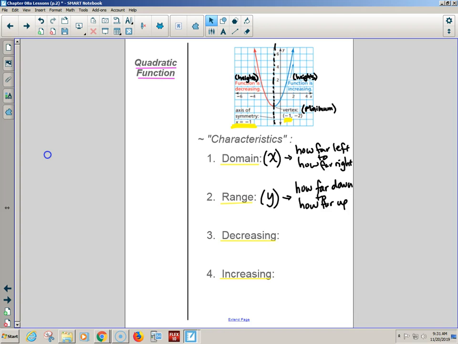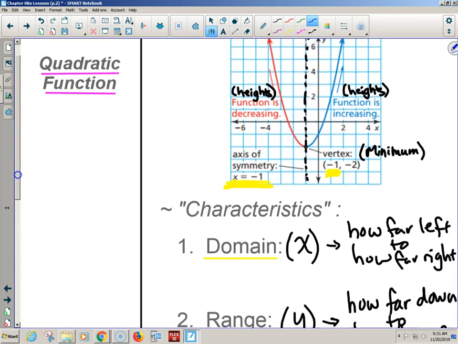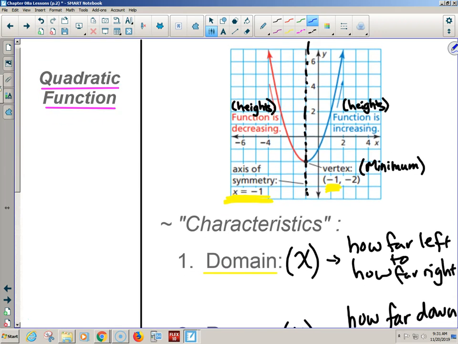So, we have to review something to do this whole domain and range thing. One thing that we're going to have to review is inequalities. Although, there is one that's going to be kind of nice. If we zoom in on this graph for a second to try to answer these domain and range questions, guys, you see these little arrows at the end, right? Which means go on forever and go on forever.